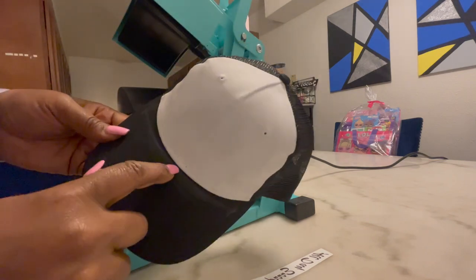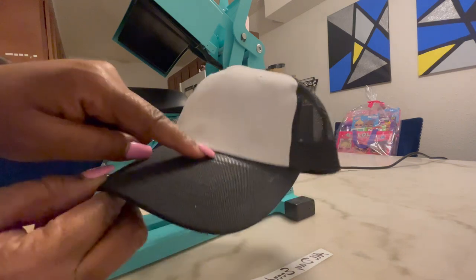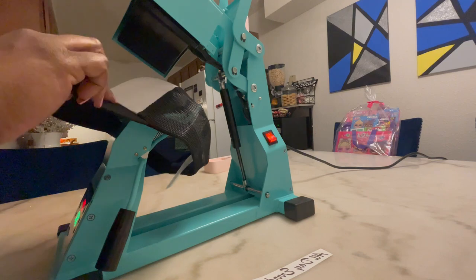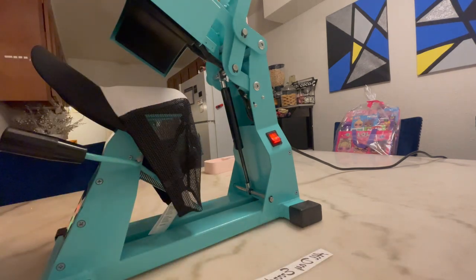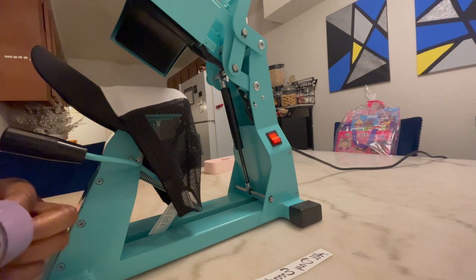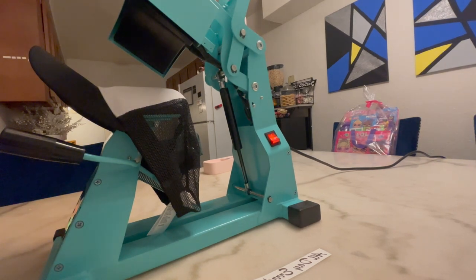Okay, right here is where it burned the bill of the hat because I had the hat back too far. And as you can see right here, I'm pulling the hat forward just so the top plate doesn't touch the bill of the hat. And I'm going to try to use some heat resistant tape. Even though I was told not to use heat resistant tape because it leaves marks after you press it. But I want to kind of do both just to see for myself.